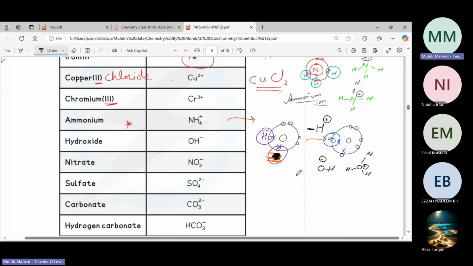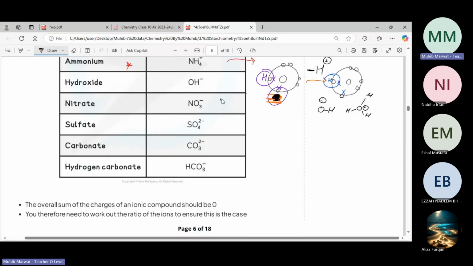Alright. Same is the case with all these anions, right? Just practice it at your home. This is your home task, and then let me know if you get any confusion while solving these. You will have to understand the concept of why NO3 has a -1 charge, why it has a -2 charge, why carbonate has a -2 charge, why bicarbonate, or in other words, hydrogen carbonate, has a -1 charge. Is it clear? Yes, sir.